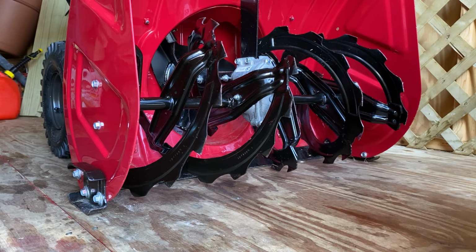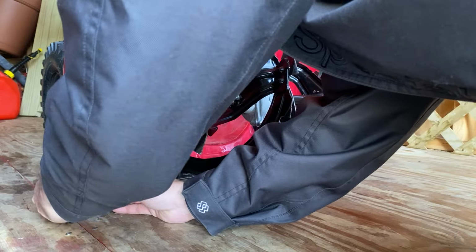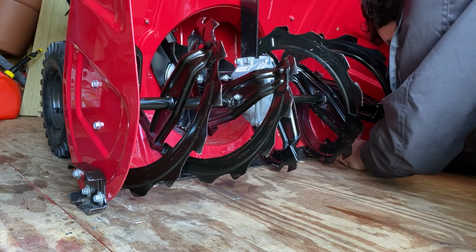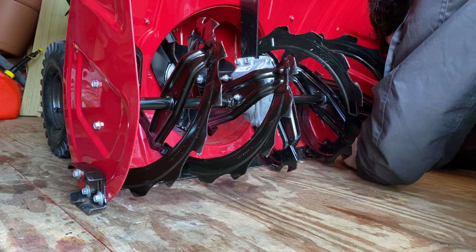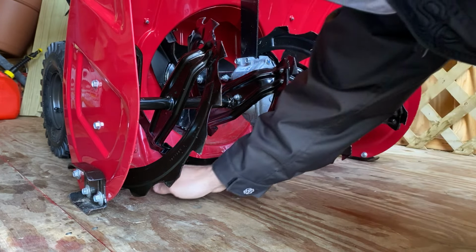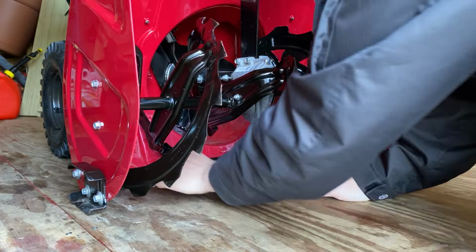That's perfect. So what I'm gonna do is I'm just gonna tighten with this again. I don't wanna do the impact, it's too much. I'm just gonna hand tighten so it doesn't strip the bolts. Hand tighten both sides. Make sure it's sitting right. Just gonna hand tighten everything. So you got that even gap there, as long as the scraper is nice and level, which it didn't have any effect before.